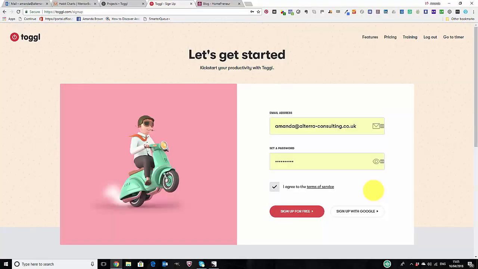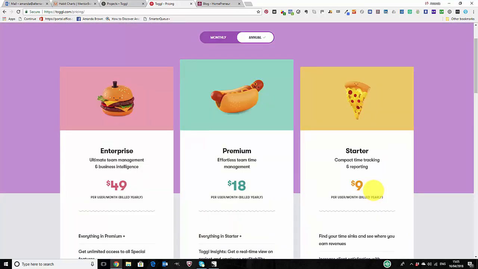When you go to the Toggl website on your browser, you'll click on the Get Started page and simply sign up with your email address and set a password. Now you can sign up for free. Don't be fooled, because when you look at the pricing screen, it looks like there's no free option.